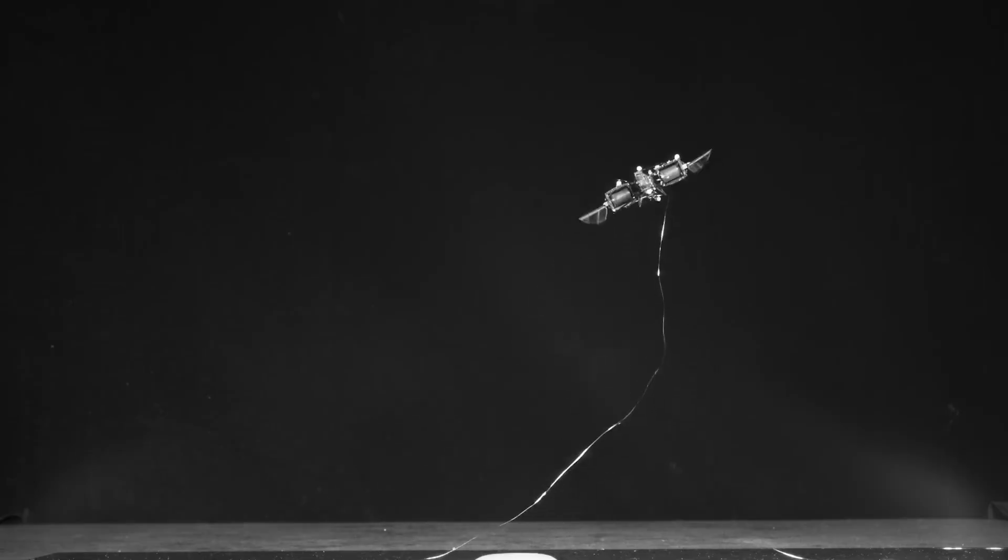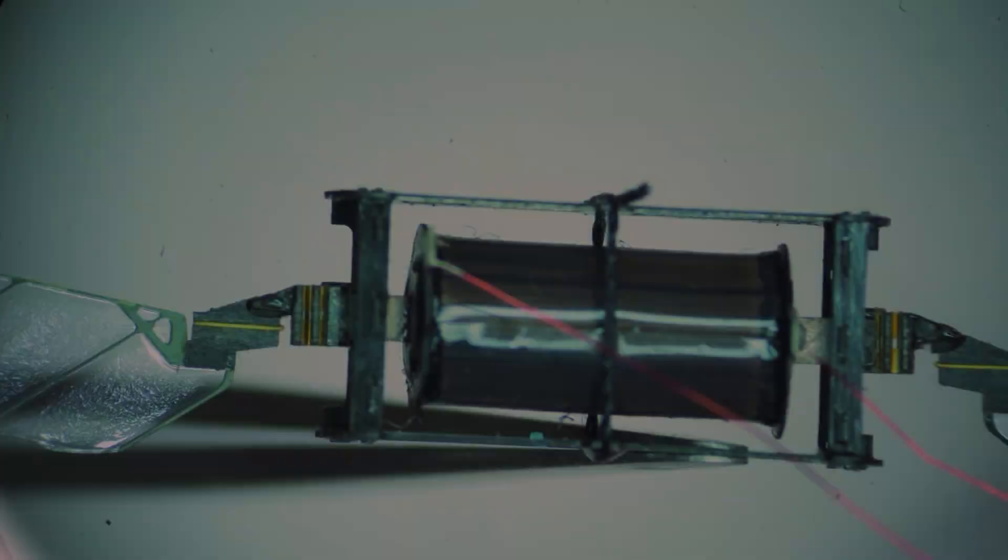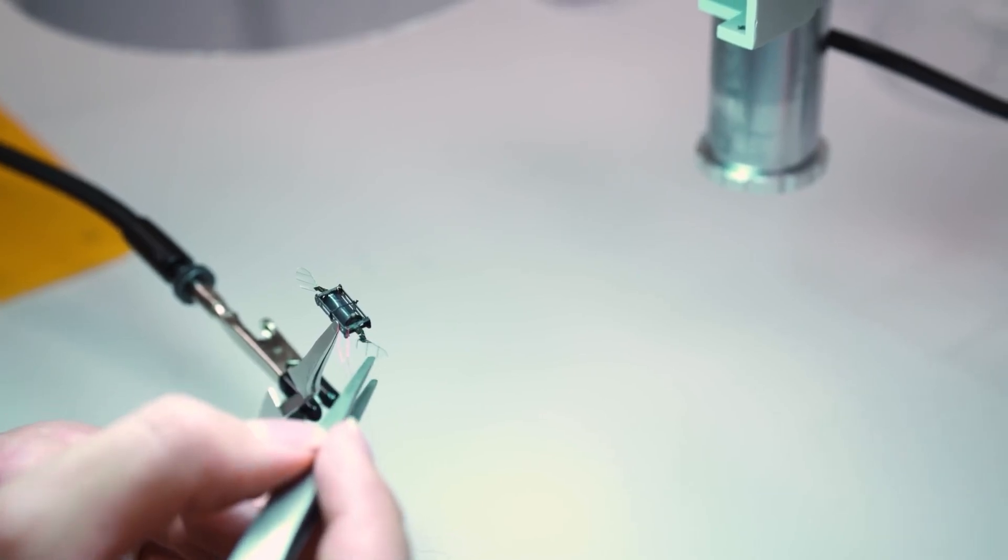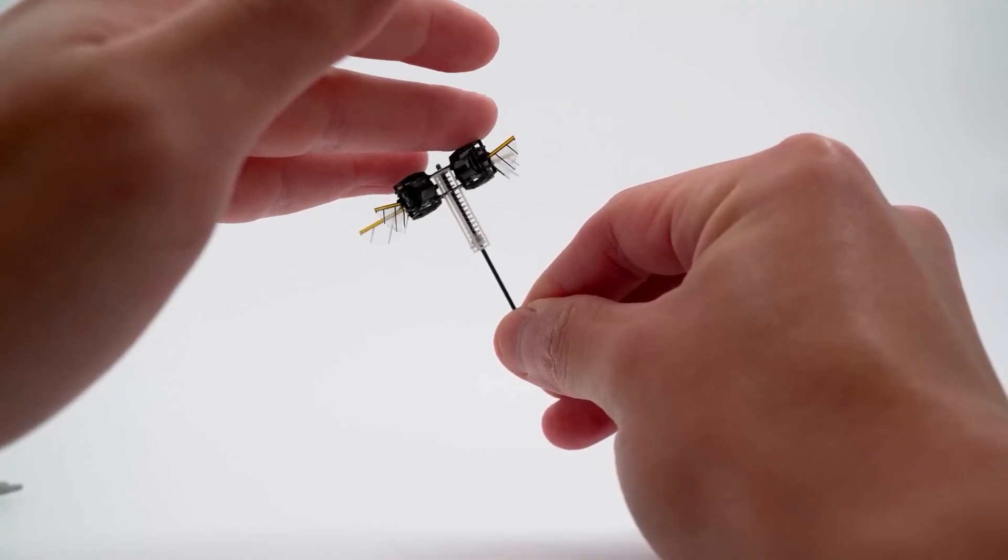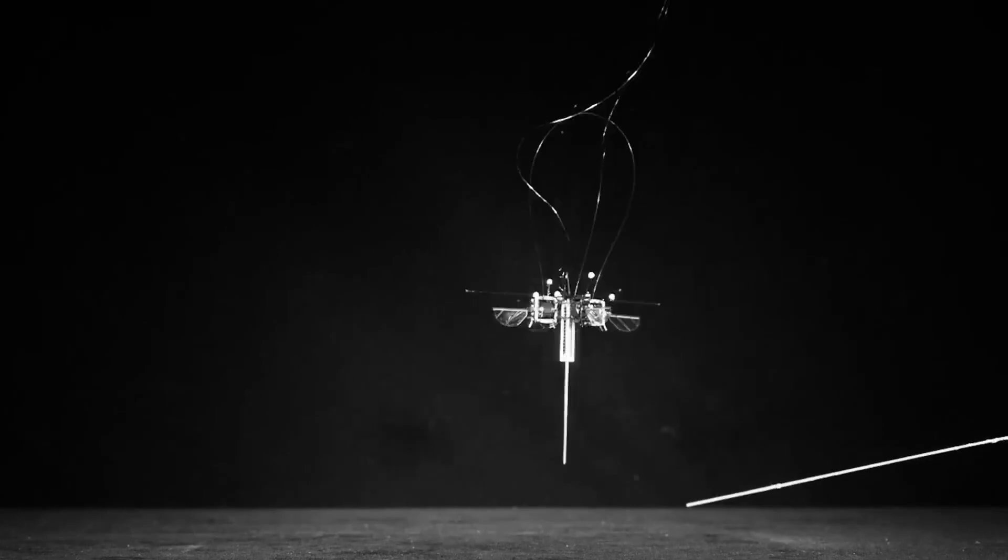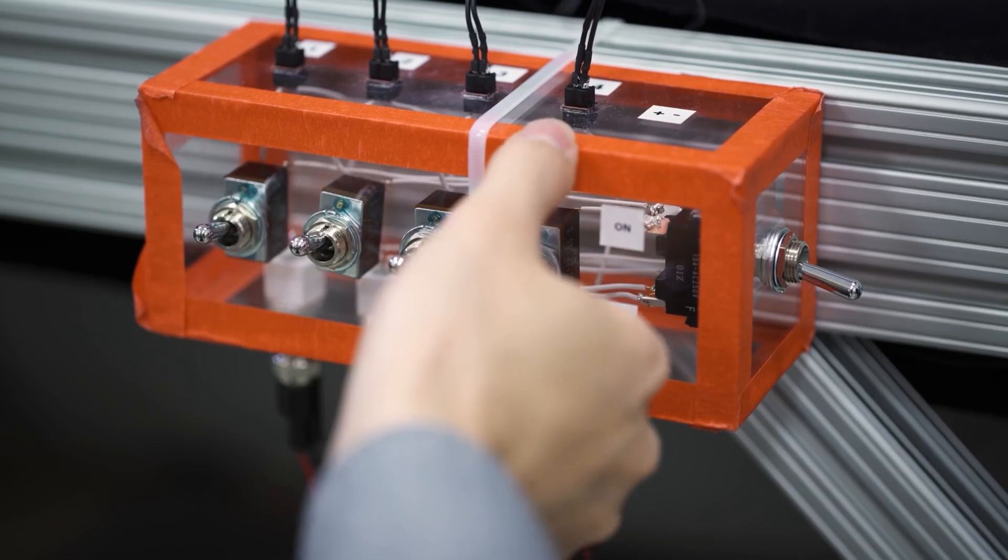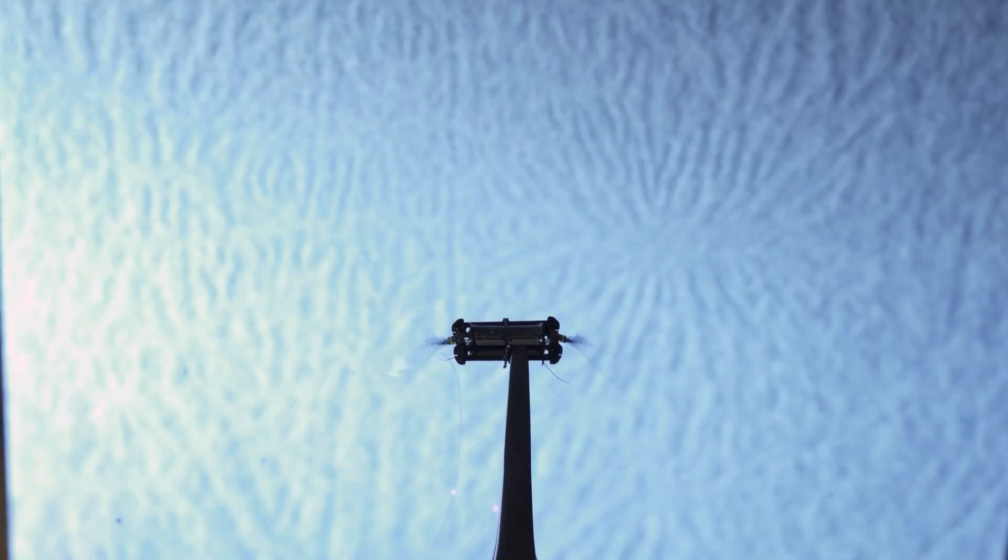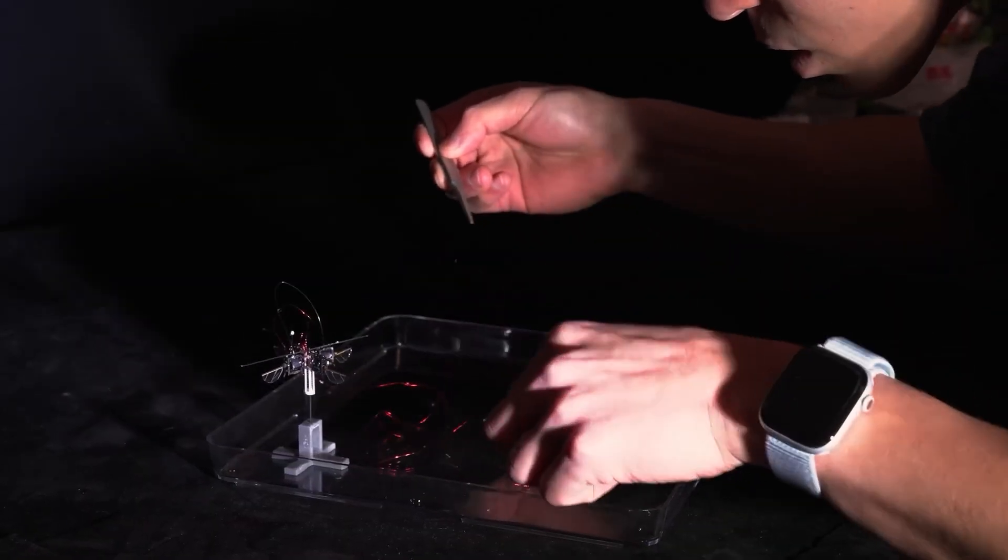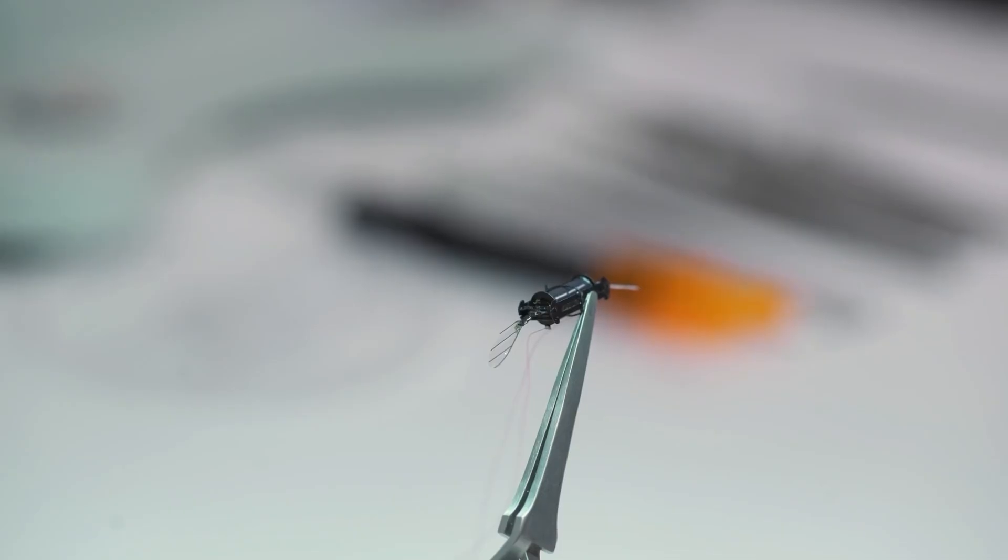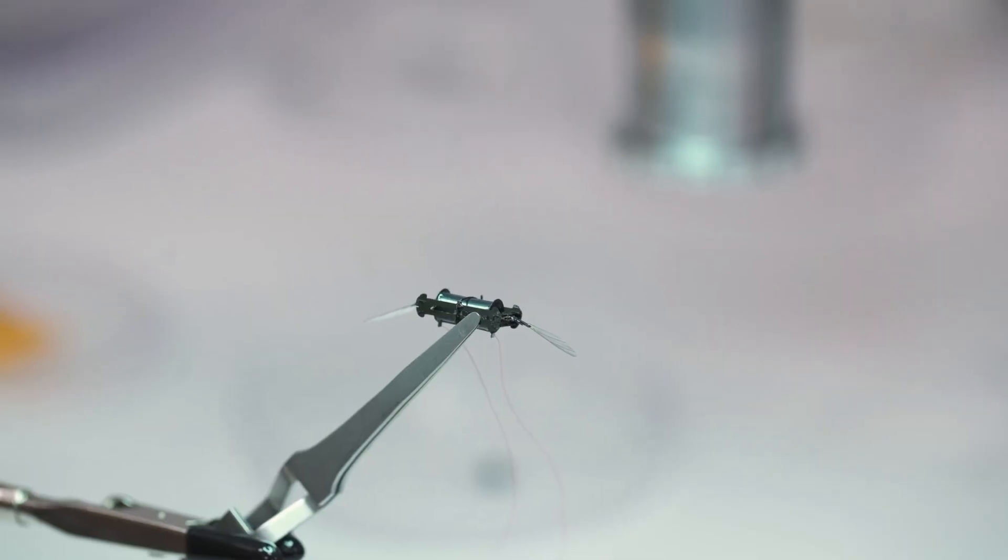And honestly, I can't fault the logic of the people that believe tiny flying insects in the wrong hands could serve a nefarious purpose. But before that becomes a major concern, the MIT team will have to figure out a sustainable power source. The innovative approach to this problem was lightweight solar cells that transmitted power through laser beams. This interesting design is based on Harvard's micro-robotics lab Microbot called the Robo-B.